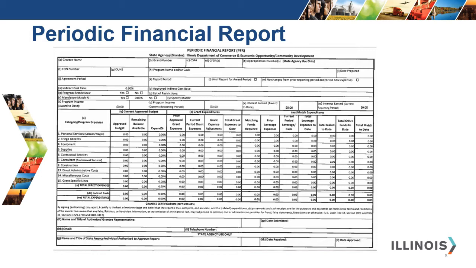Activity delivery expenses should be listed under cell Y, current approved budget, line 6, contractual services, and construction costs on line 8. The PFR needs to be signed by the authorized official, the mayor, the village president, the county board chair, or it can be signed by the designee as indicated in the grant agreement. For the expenses being reported on the PFR, your supporting documentation should match.